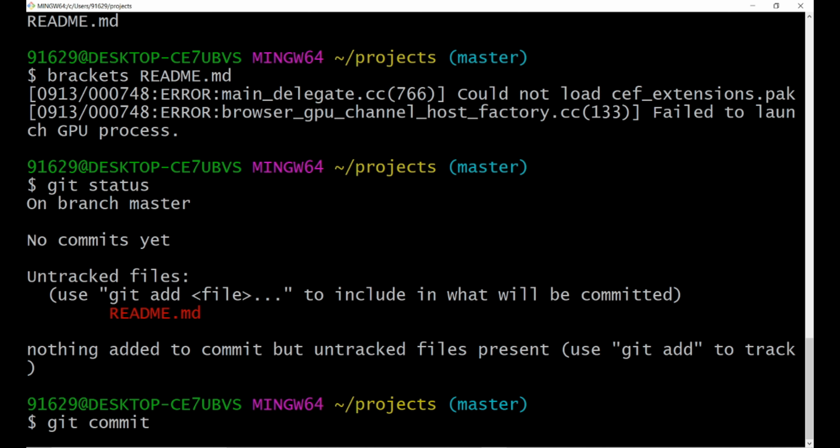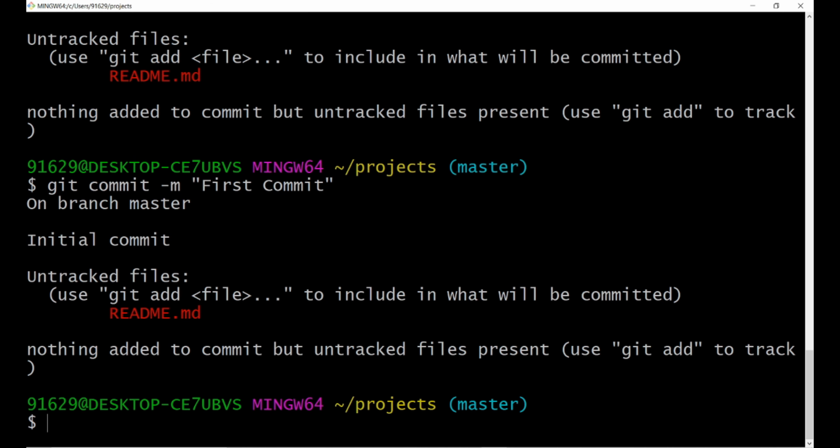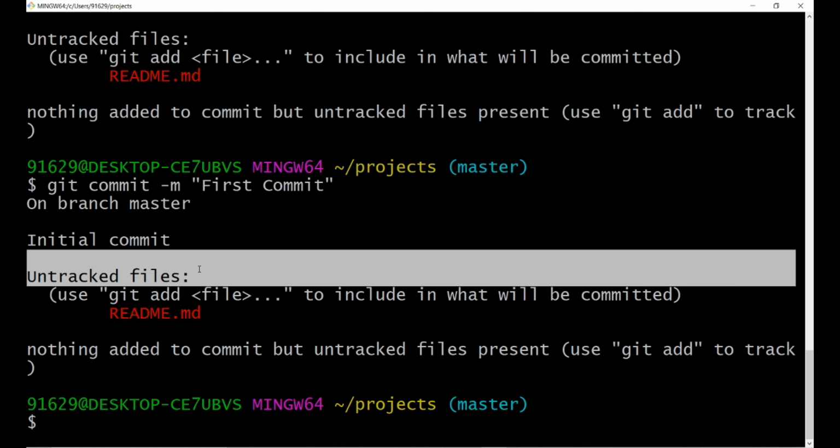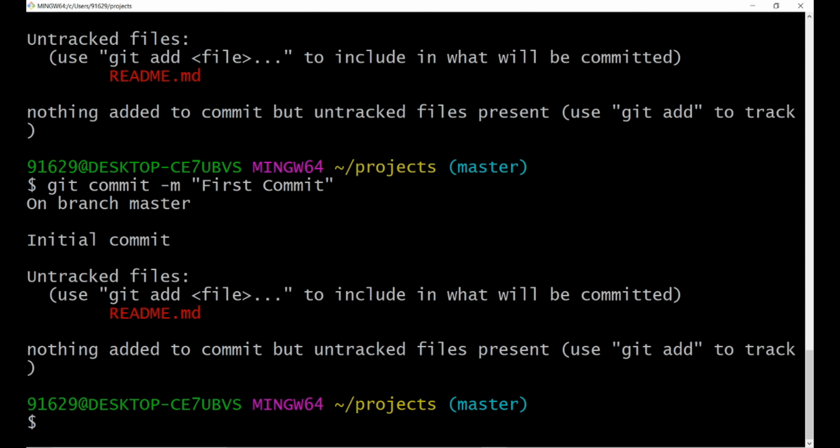So writing the commit statement here is a little tricky. You have to add the commit message inside double quotes. I am writing "first commit", enter. So this is our initial commit. Okay, now I have to push it. Okay, I have to add, then push it.